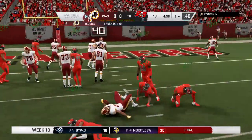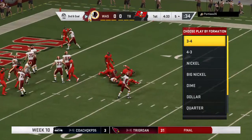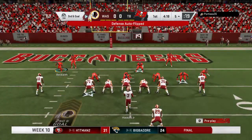Whatever they're doing, though, it's working really well. And that play going absolutely nowhere as he's belted before he could get out of the backfield. Well, it's been the air game that's taken them down on this drive before they finally turned around and handed it off on the last play.